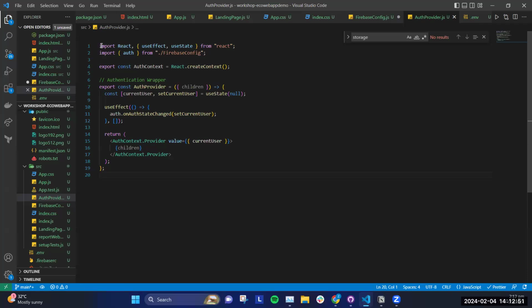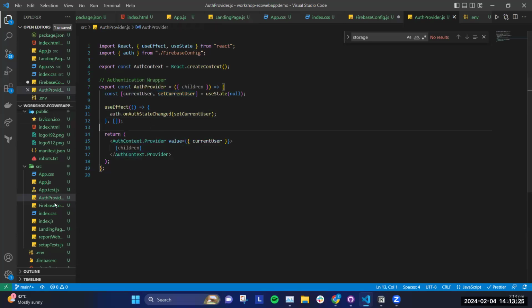And what this is, okay, we got the auth from the Firebase config file, right? And then afterwards, we want to ensure that everything that is under this wrapper will be authenticated if we log in, if we try to do anything. And it will be authenticated under this current user. And every time we start the application, we will set the user to whatever is logged in.